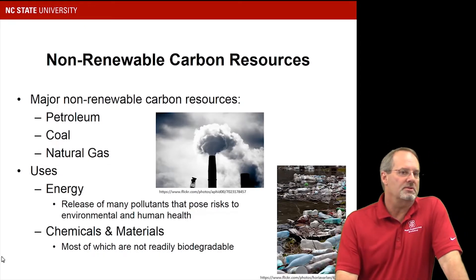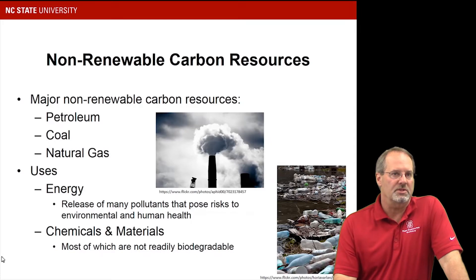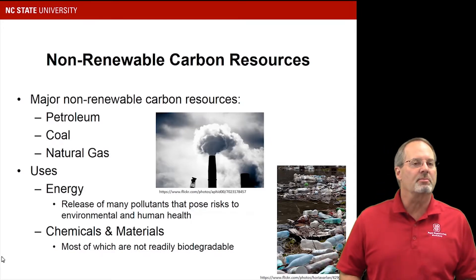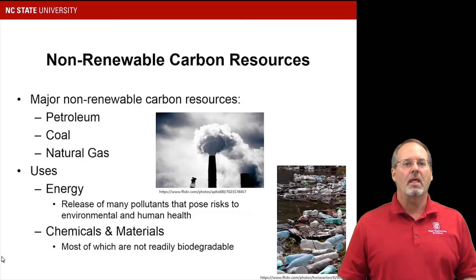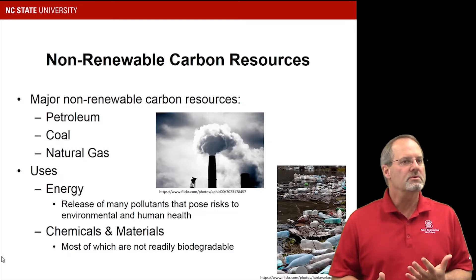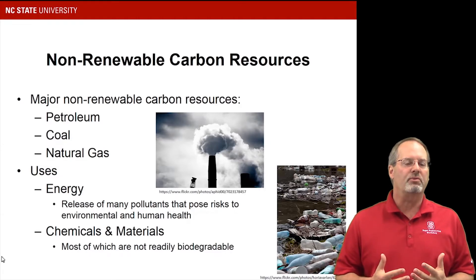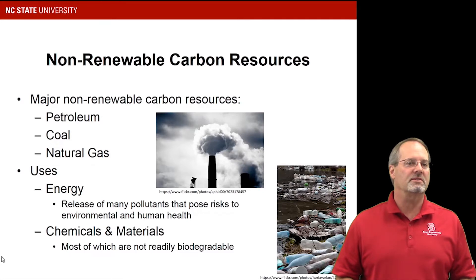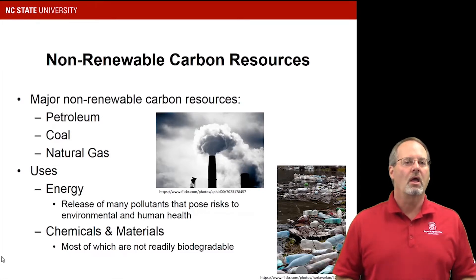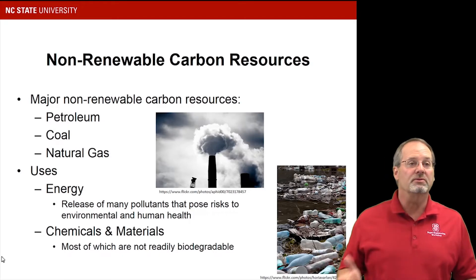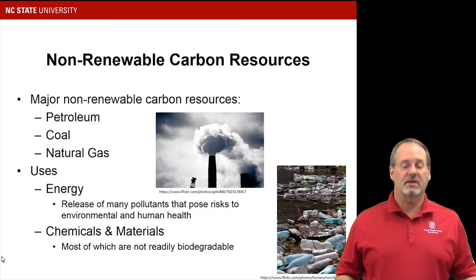We also make chemicals and materials out of these resources. General plastics like polystyrene or polyethylene are things that we can use to our advantage in society. But at end of life, we find out that they're not biocompatible and not environmentally friendly. You can see examples of terrible amounts of litter all across the globe and in our oceans — they're going into our food chains and affecting us.